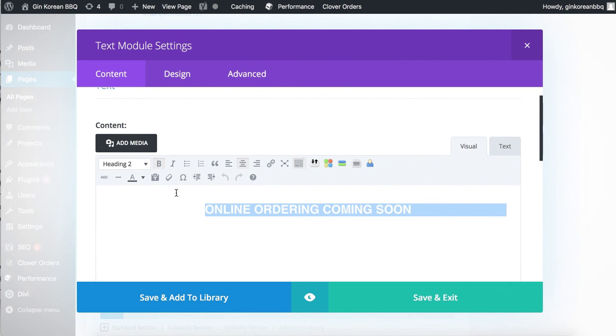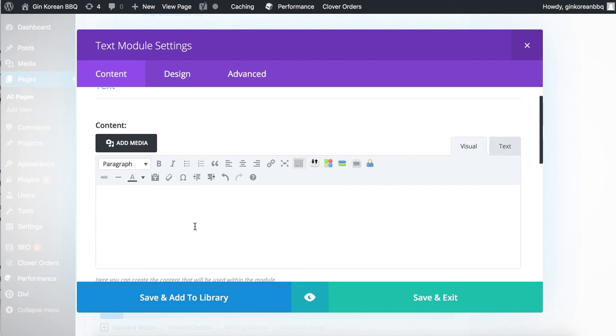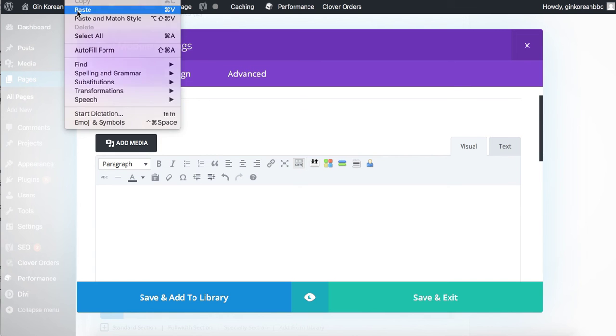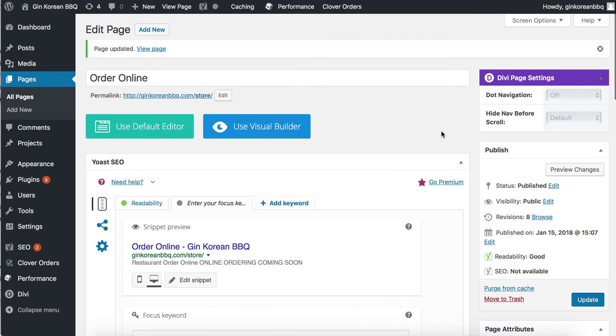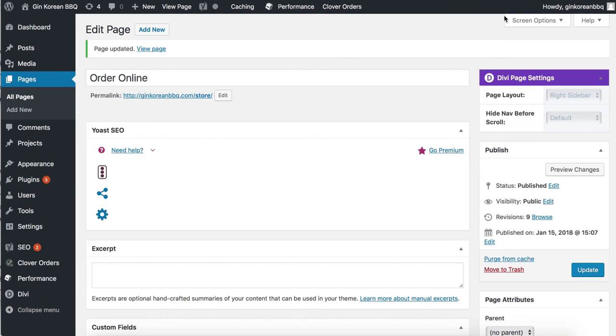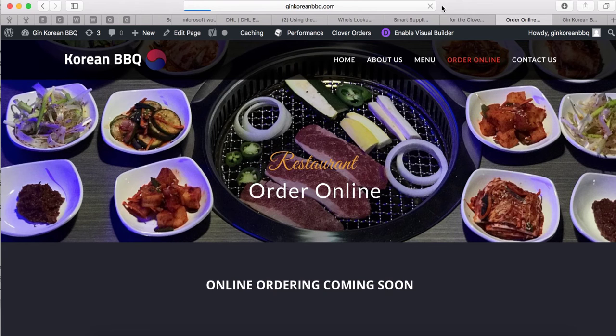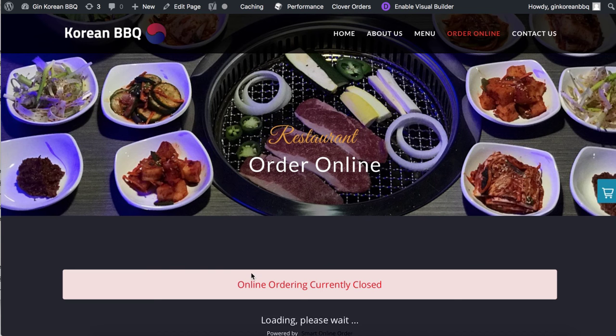So again, when you click on here, there's a white message here, so you may want to delete that. And then here's what you do. You would put the code back in, and now your menu will show up again. Okay, perfect. Let me refresh the page now. Now I removed that, and now it's coming again.